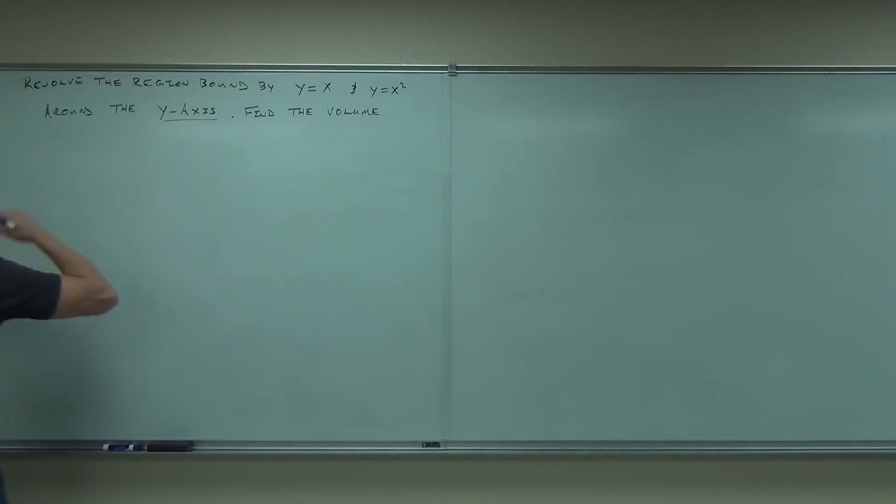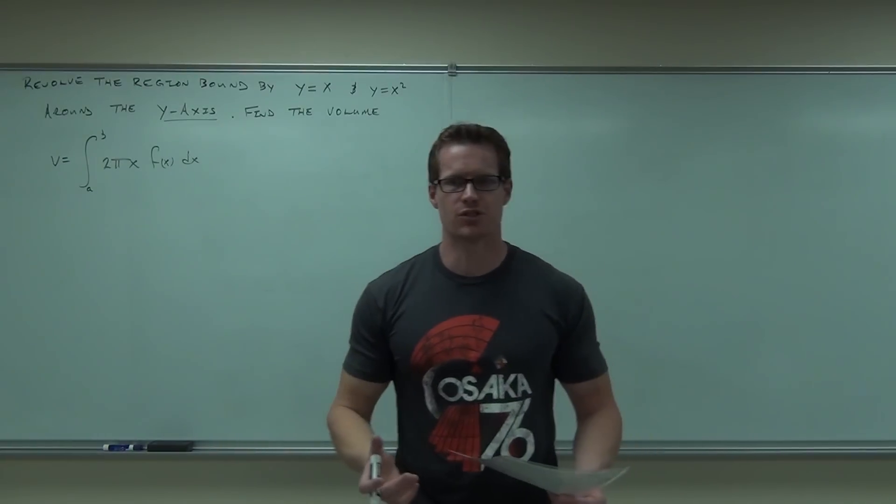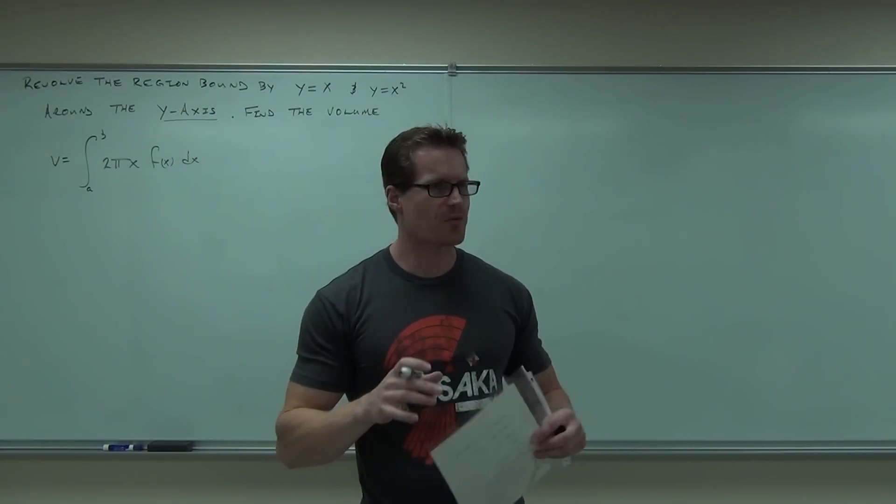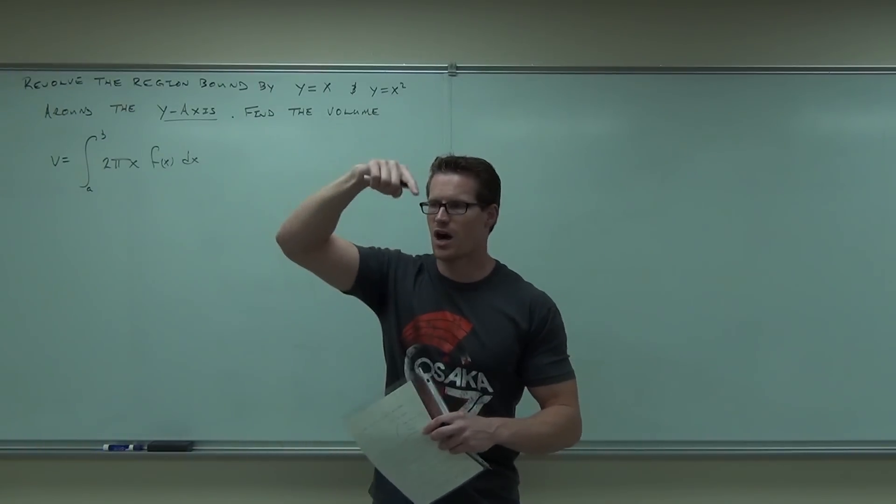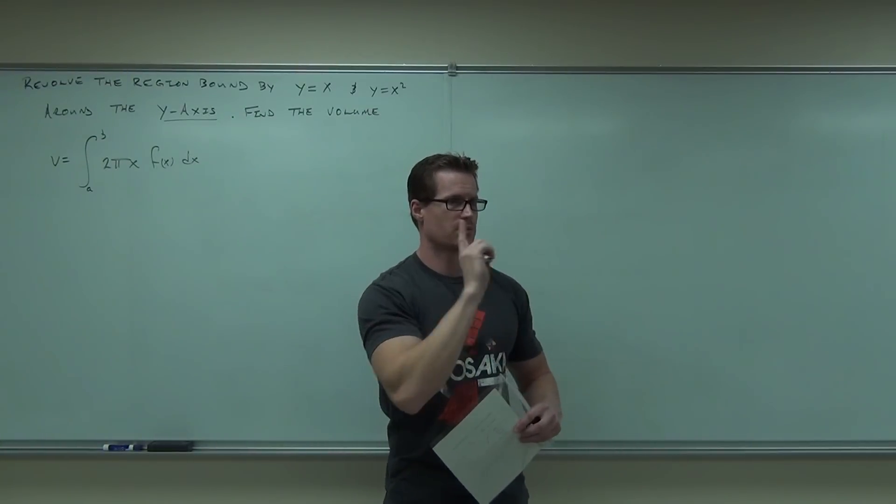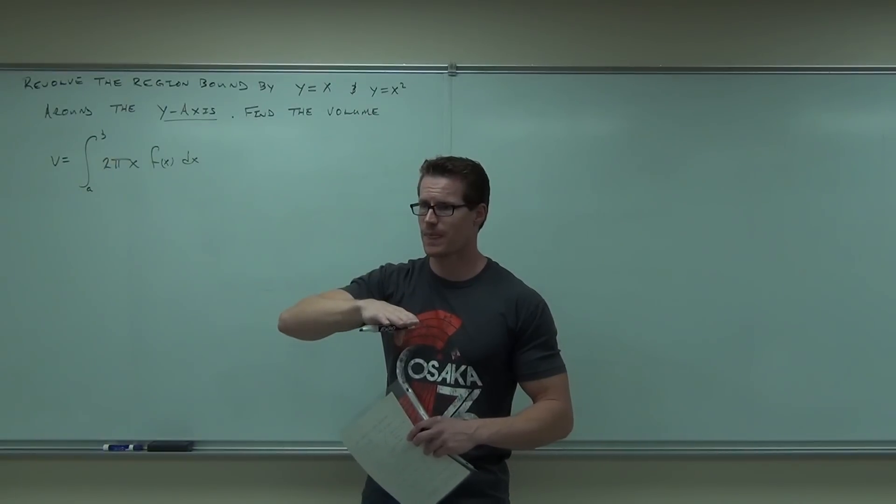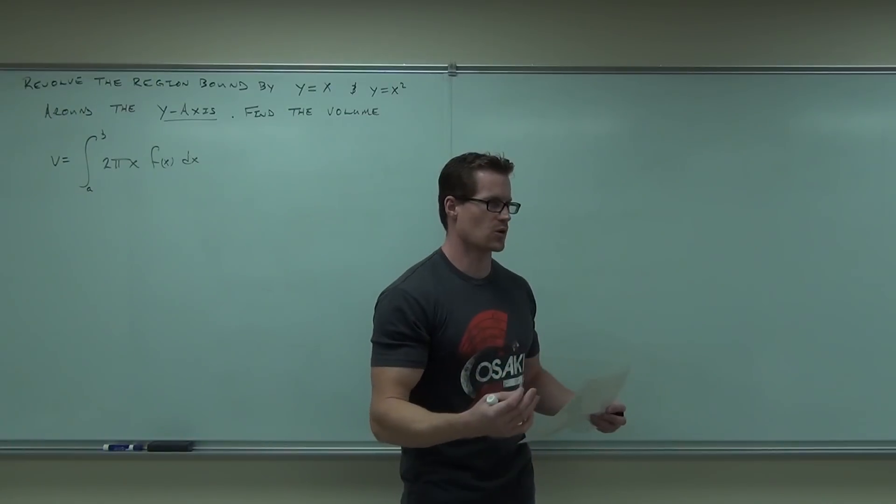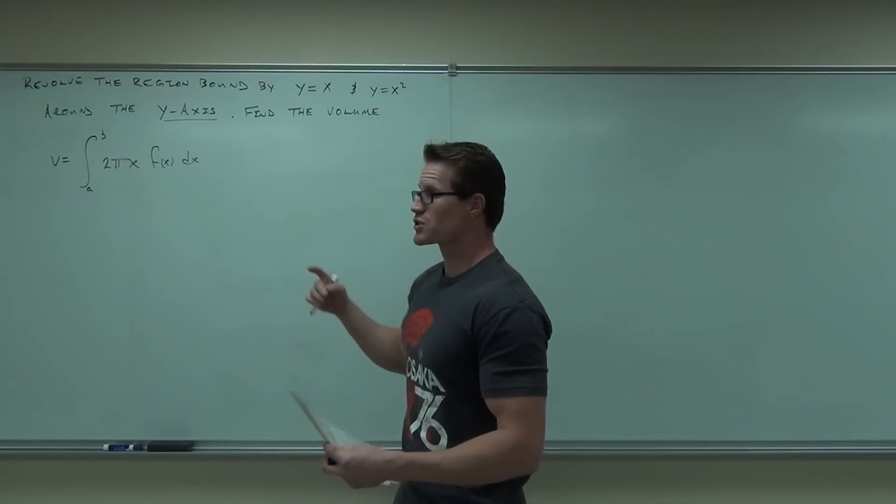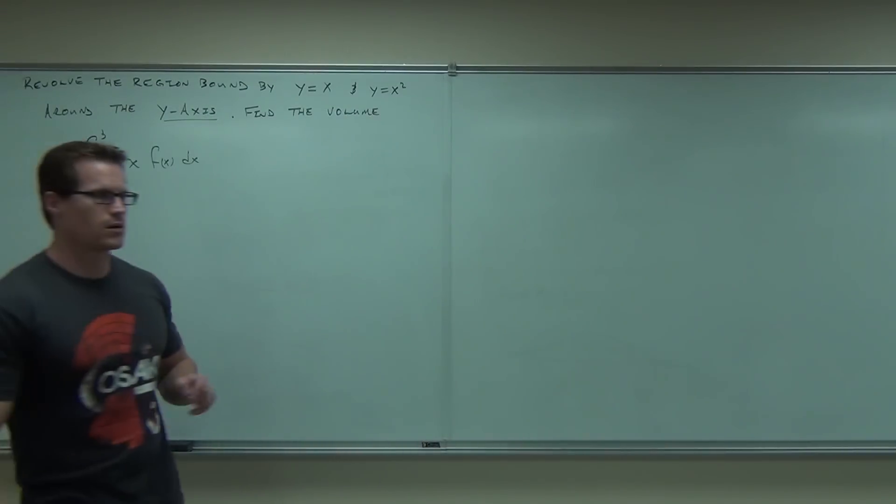We remember that our formula for the volume was 2π x f(x) dx. Only here, we got two functions. So we're going to do something very similar to finding the area between two curves. Remember finding the area between two curves, how you took the top curve minus the bottom curve? We can do the same thing here. We'll take the top volume minus the bottom volume. The top function will sweep out a bigger volume. The bottom function will sweep out a smaller volume. If we subtract those two volumes, what it will give us is the remaining volume between our two functions. It will look very similar to area between two curves. For us, though, that means how do I find a and b? And secondly, how do I figure out which one is on top? Let's do x equals x squared.